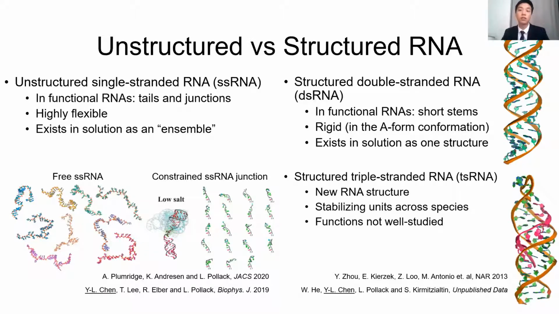And finally, single-stranded RNAs might bind to RNA duplexes by forming proper base triples, further stabilizing the conformation as an RNA triplex. The functionality of RNA triplex is still understudied, but the structure has been found across different species. So as you can see, the structure of RNA is already so complicated after just 2 slides. And now let me tell you some of the structural techniques we can employ to study those RNA molecules.